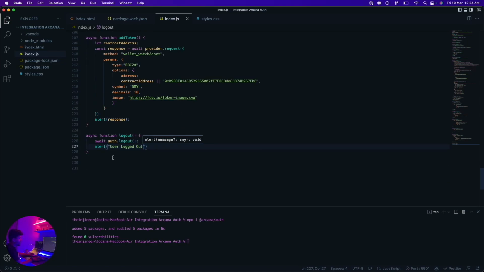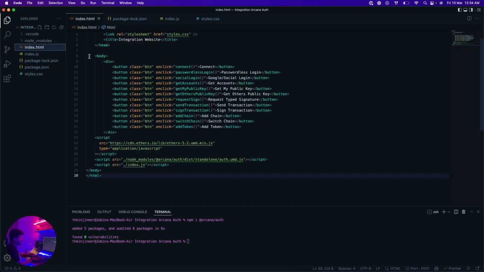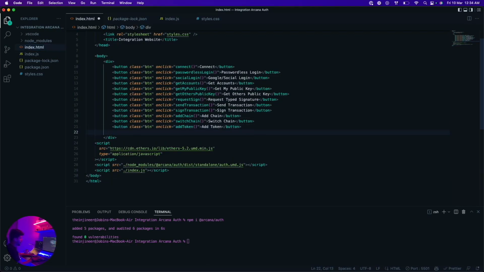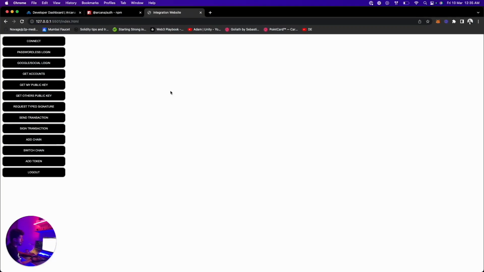Okay, and that's it. This is the small function that we have created so that the user can log out, and we are going to update the same in the front end. Create a button for logging out, and on click this should call the logout function, and we'll rename this button to Log Out. That's it.